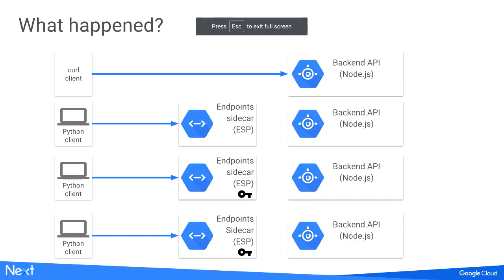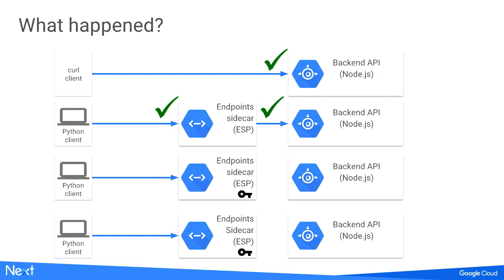So what did we just look at? First, we looked at some sample Node.js code, and the code might have easily been written in a different language or a different framework. We showed that it implemented a REST API, and we showed how easy it was to write an open API specification that describes the methods, requests, responses, and documentation for that API, and that if you have the open API spec, you basically have an endpoints API, and you can get metrics, logs, and authentication out of endpoints for that. And of course, we saw that the calls we made before we added authentication succeeded.